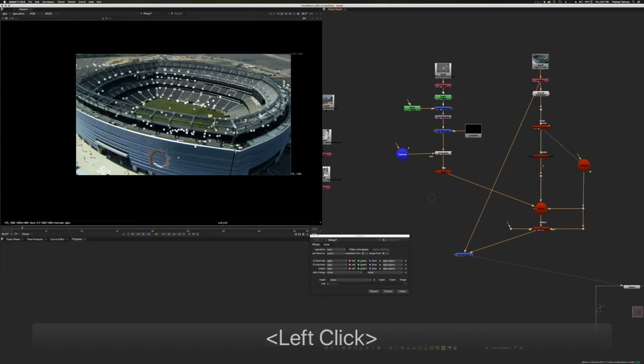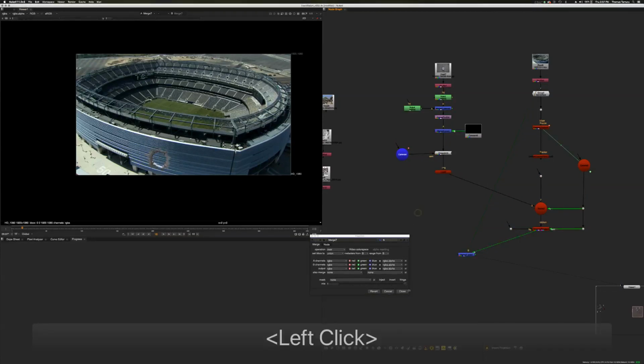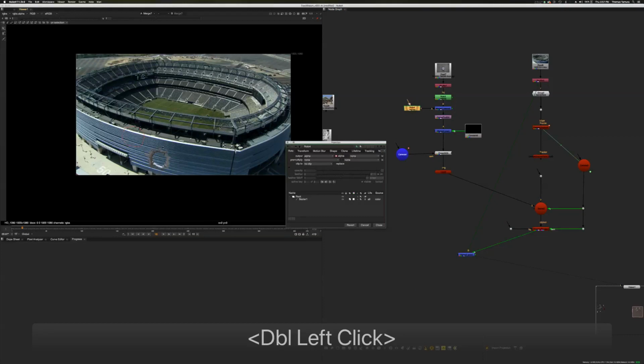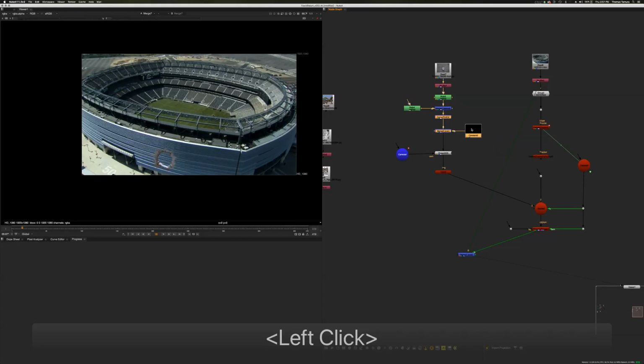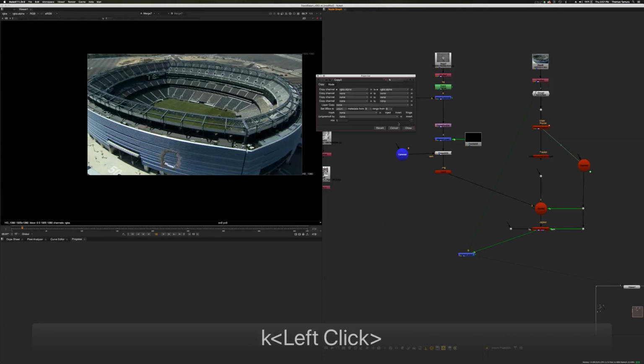Okay, let's disconnect this point cloud for a moment. Now we want to be able to see through this. We want a hole there, so what we need to do is pass this roto, which, if you recall, is the inside hole, stenciling that out. We want to pass that down and out the bottom of the scanline render node as a mask. So let's take the alpha from this roto, and let's create a copy node.